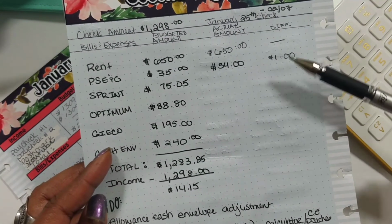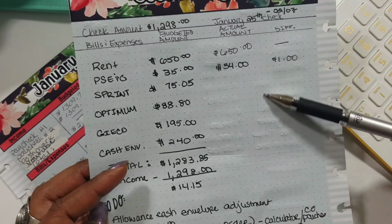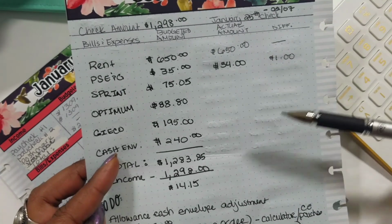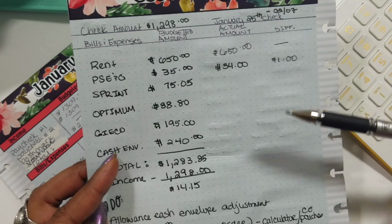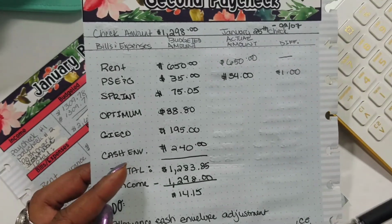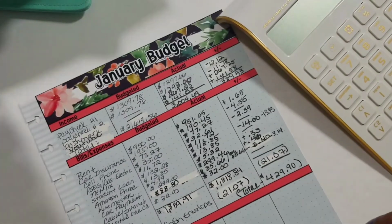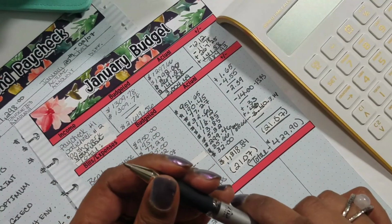But my second paycheck, I'm doing these right now and I just got my new debit card. Whoop, whoop. But I think I'm going to have to clear this all through the bank, move money where it needs to be moved into savings, or figure out what I'm doing with that last extra money if there's any, and move that out and start fresh with the next paycheck, and so on and so forth. And maybe it'll work out a little bit better for February, because right now I'm still super confused.